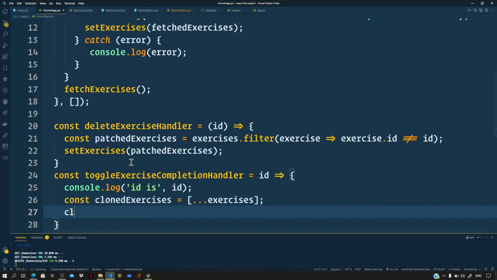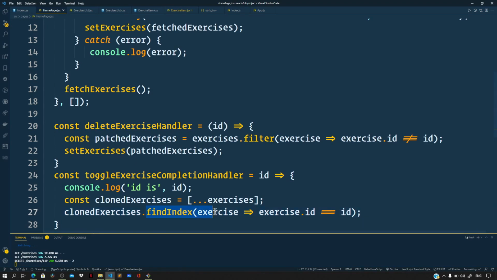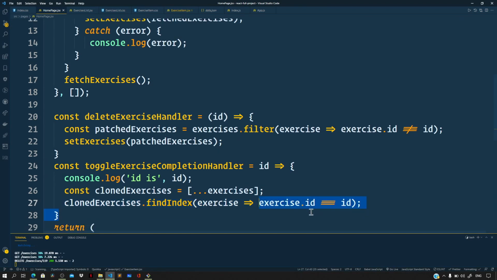Next, on this cloned exercises array, let us apply the find index method and look for an exercise whose ID matches with the exercise ID that we are looking for. So here we are basically looking for the index of an exercise where the ID of the current exercise that we are on matches with the ID for which the toggle button was clicked, which we will pass to this function in just a minute.